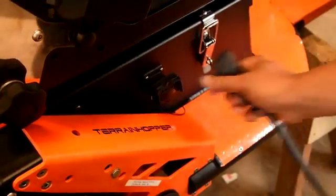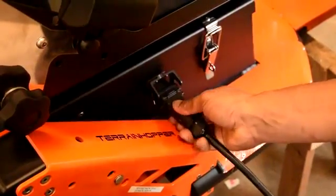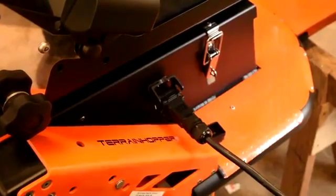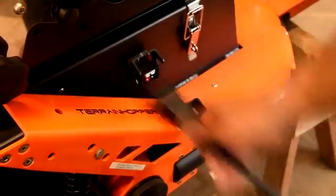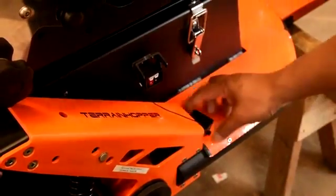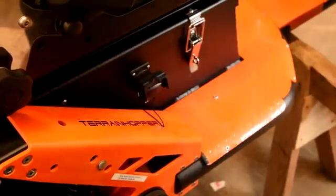Another inhibit is created when you plug the charger in. This is simply done by removing the cap and then plugging the charger in, which activates an inhibit, meaning you won't be able to drive. Once charged, just remove the plug and make sure the cap is fitted back on and locked in position.